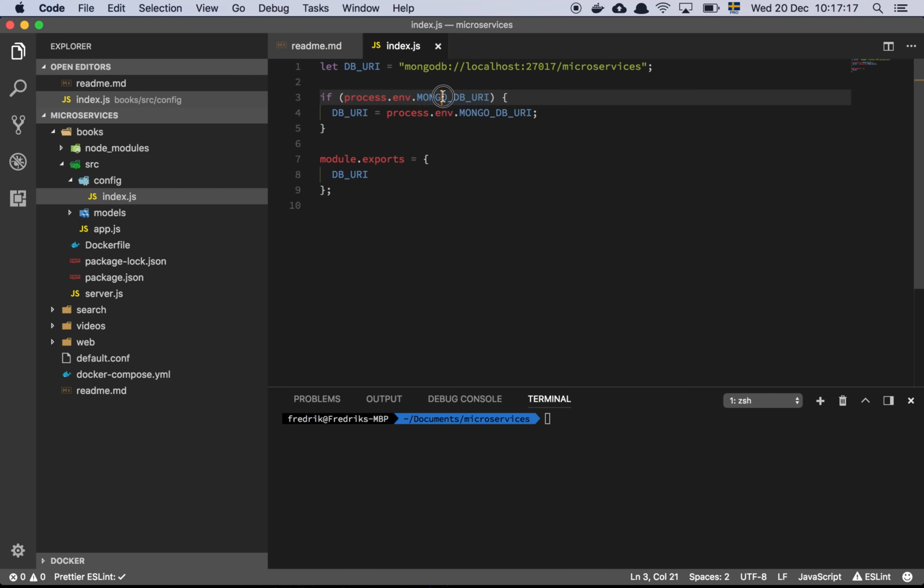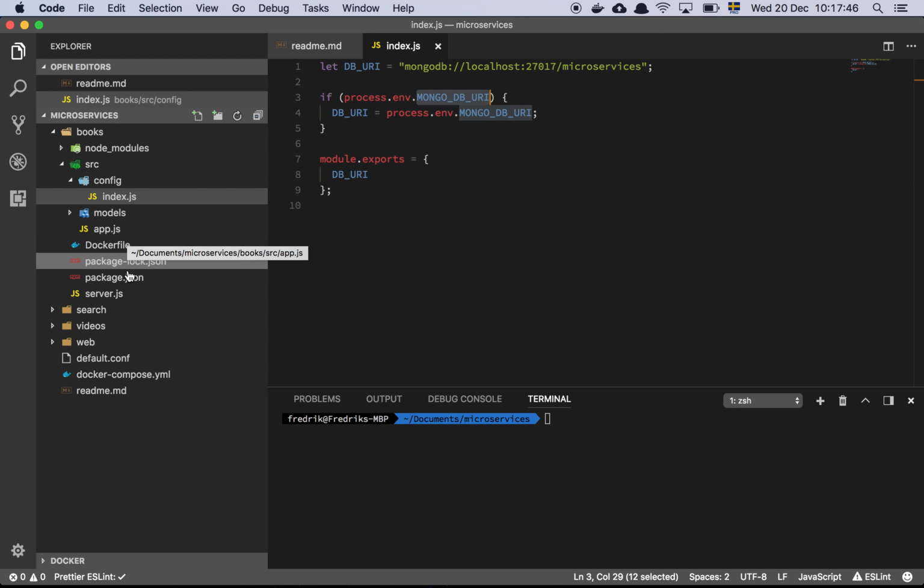I do a check for the URI in the environment, and I check if there is a specified URI to the database, and if there is one, then I'll grab that instead. So now, all I have to make sure of is that when I start my container, if I want the URI to point to some other address, I'll just have to input that inside of my container. So that's a small tip from me to you.